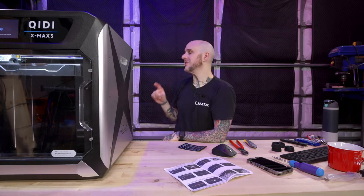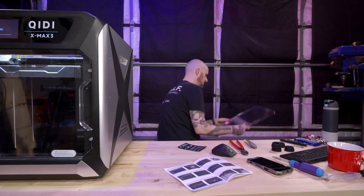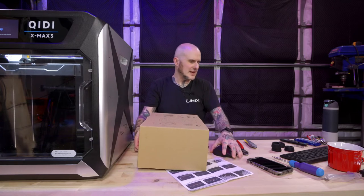The rear spool holder is a dry box. Yes, it is a dry box. So, yeah. Let's get it out of the box. It is a dry box, yes.